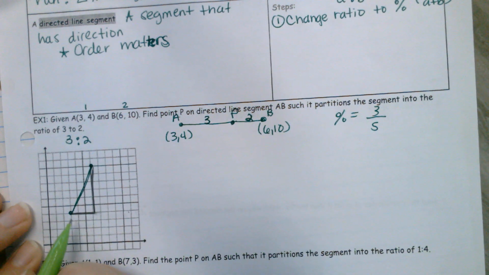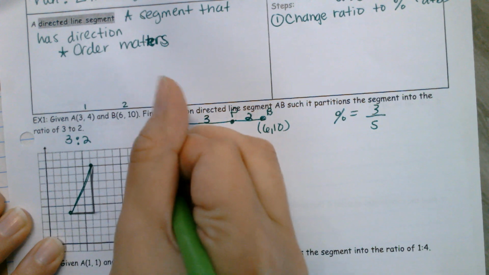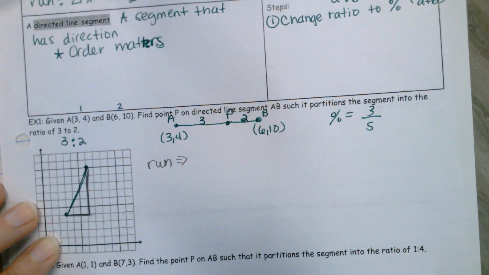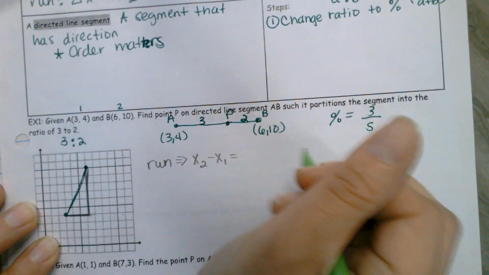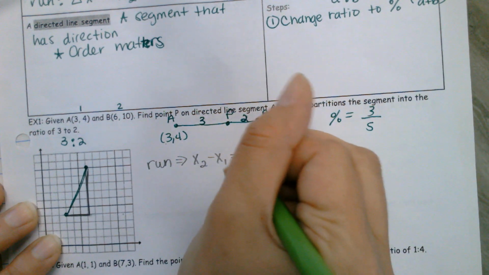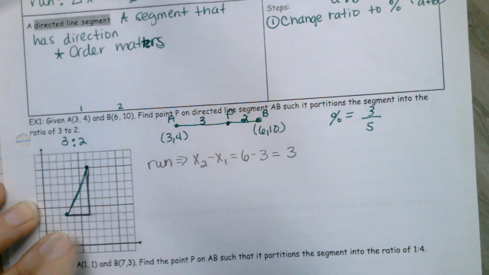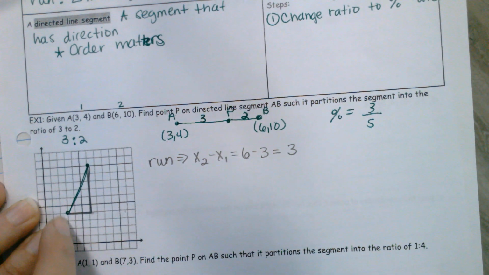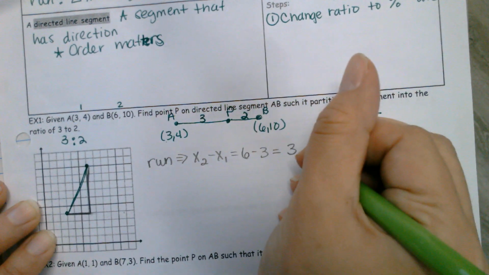So let's go ahead and do it mathematically, and then we'll go back to our diagram so we can visualize it. I like to do the run first because that's how we're writing our problem. We write it as x comma y. Again, x2 minus x1. So what would that be? Yep, 6 minus 3, and that gets us 3. So we are going 3/5 of the way of 3, and then we're going to end up adding it back to our original point. So let's multiply 3 by 3/5.